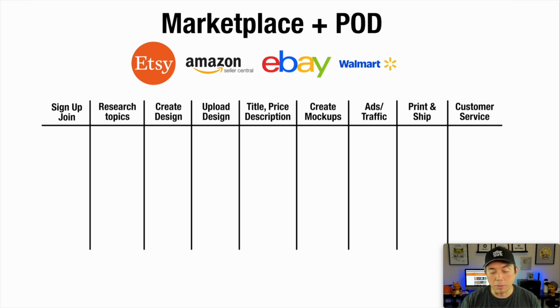So I put all this same table, but we're going to see how it's different from the ones we just talked about. So sign up, same thing. You only do this once, but on Etsy, it's not free. So I think right now it's $30 to join Etsy. The marketplace has fees. Amazon Seller Central, I think it's $40 to do it. And I'm guessing the same thing for eBay and Walmart. I haven't joined there, but I would guess that they also want a fee for people to join up.